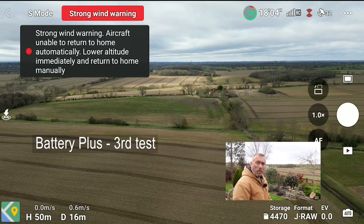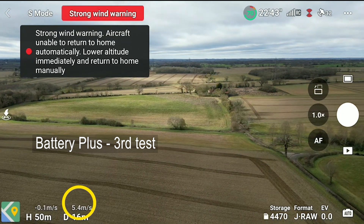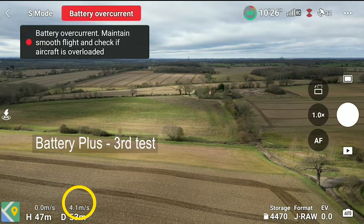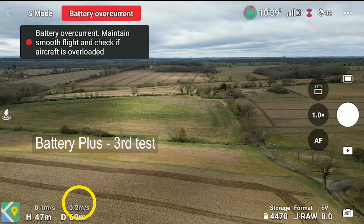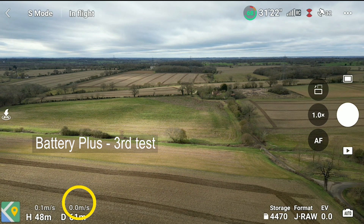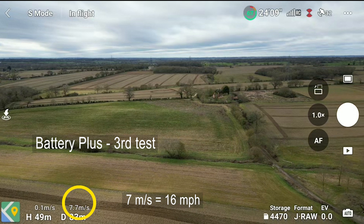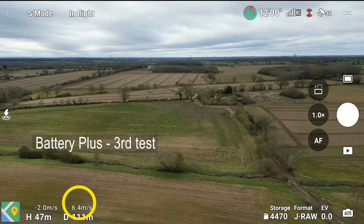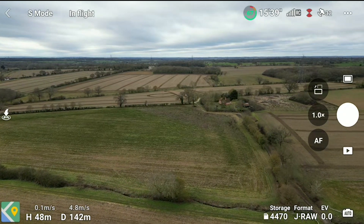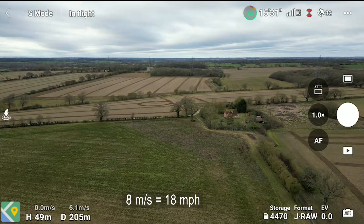One more — Round 3, Mini 3 Pro with the Plus battery in sports mode, straight into the wind. 5, 6. It's a shame I can't fly all three drones at the same time, but best of three. Battery over current — so not happy with the battery and it comes to almost a screeching halt. Let the battery recover for a second, warning goes, and let's go again. 5, 6, 7, 7.7, then 4, 3. It does look like the battery struggles after you've done a bit of flying in strong wind. 7, 7.5, 7.7, 8.